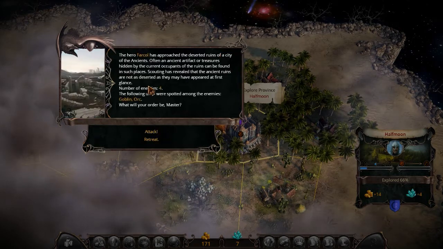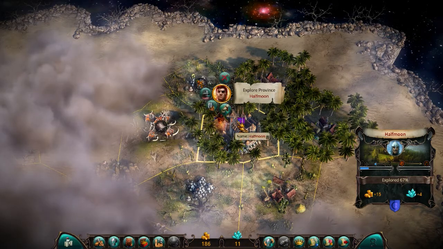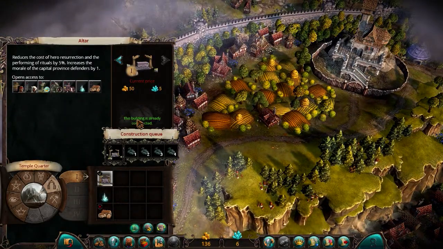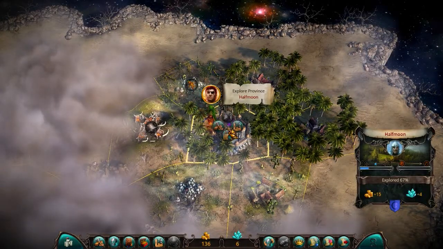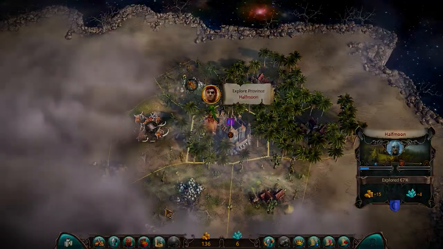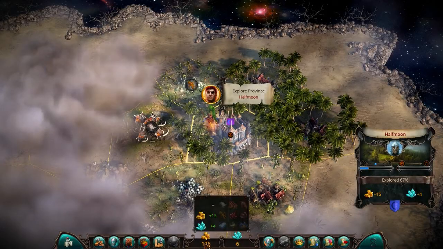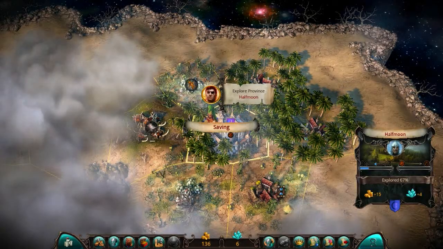Examine the ancient ruins. Goblins and orcs will retreat. We'll definitely come back there later though. Alright, we need to go ahead and get ourselves an altar. And okay, what's it looking like for garrison? Oh, I don't have enough money yet. Well, how much do they cost? 53. Okay.